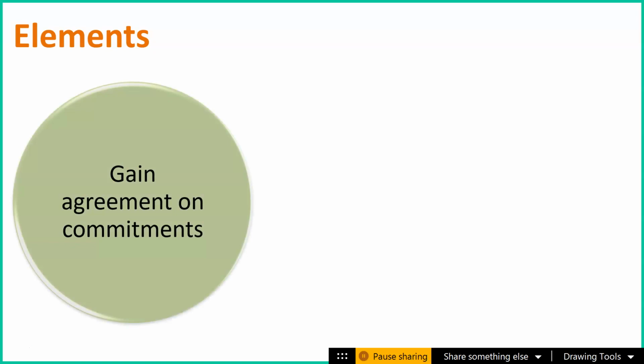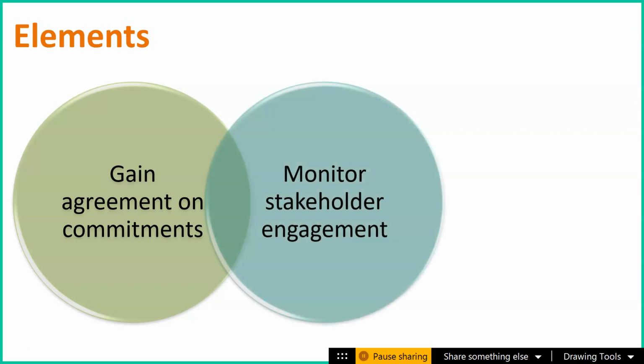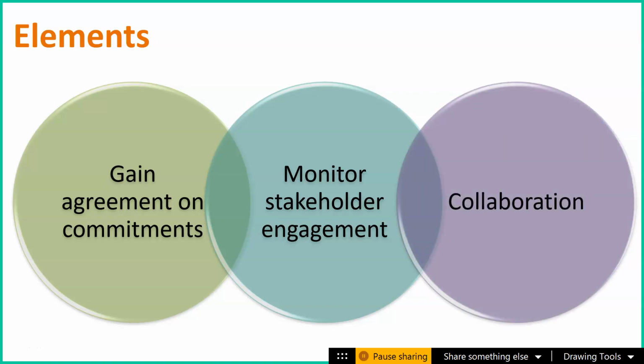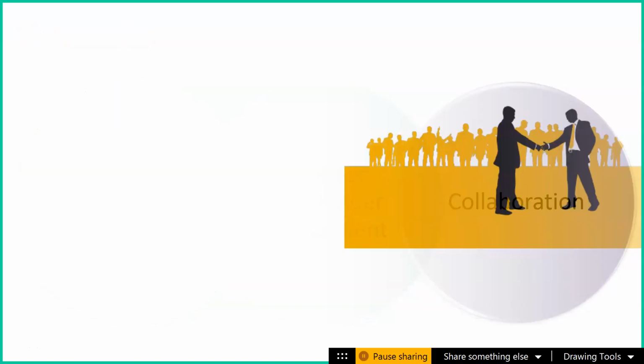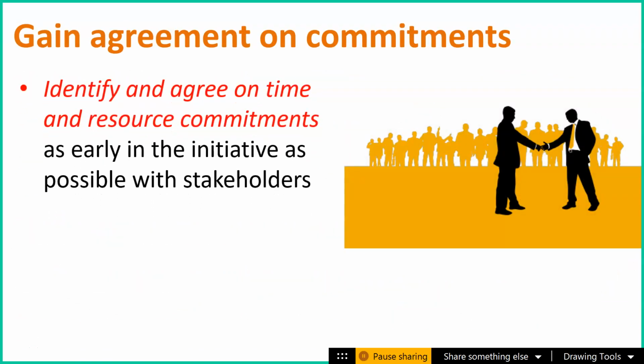The whole purpose of getting collaboration is we've got to agree. We don't have to love it. We just have to agree to move forward. As analysts, we're going to constantly monitor that engagement to make sure people stay engaged, because if they're not engaged, they can't collaborate. So we need to agree.